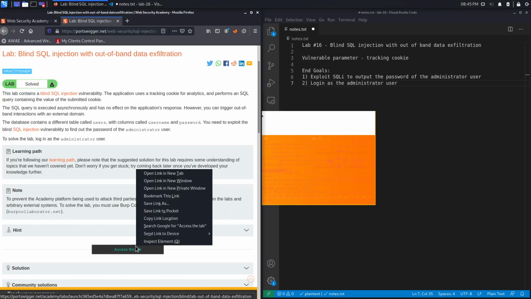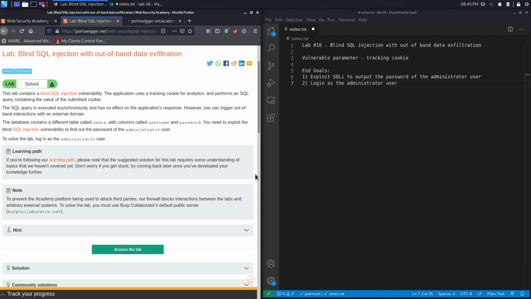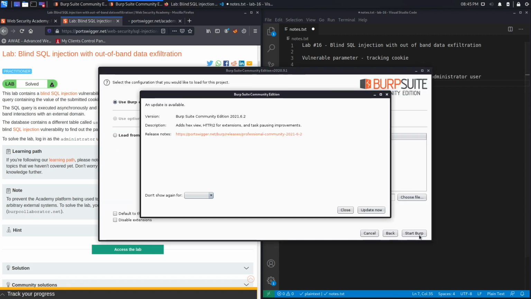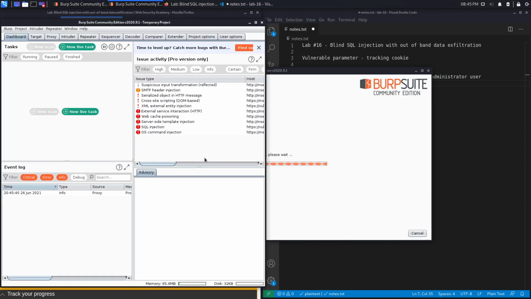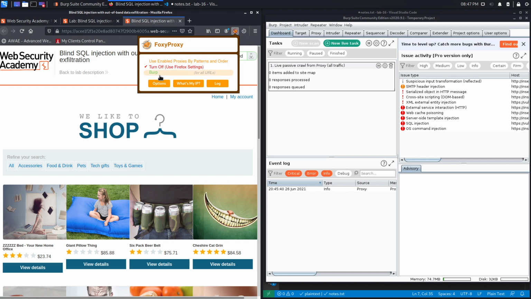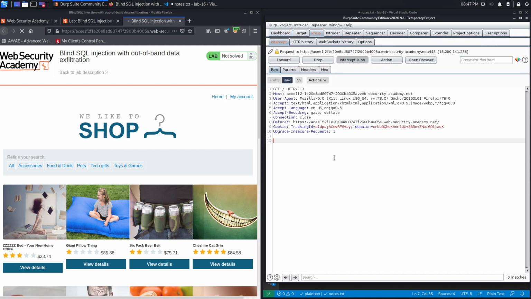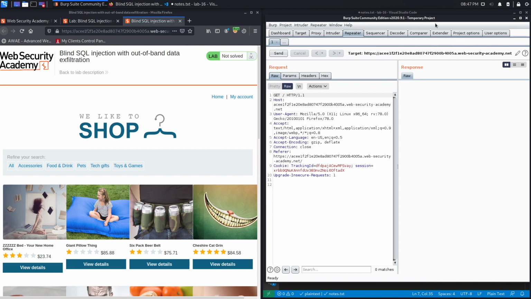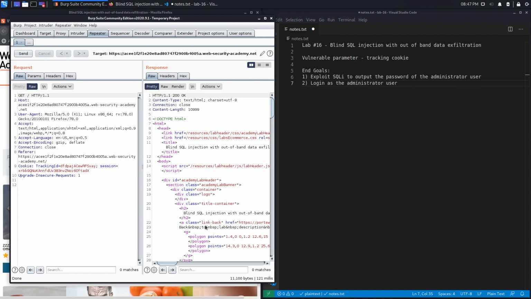And while that opens up, let's access the lab. Hit OK. Hit Next. Let's close that and start Burp. Let's move that over here. Go to our exercise. Configure Firefox to send requests to Burp, which we'll do using FoxyProxy. Now when I click home, it should send it to Burp over here. So you can see that in the proxy. Let's send that to Repeater because we might be doing multiple requests, and turn the intercept off. And we're back in Repeater and hit send. And this should give you the home page, the source code of the home page.